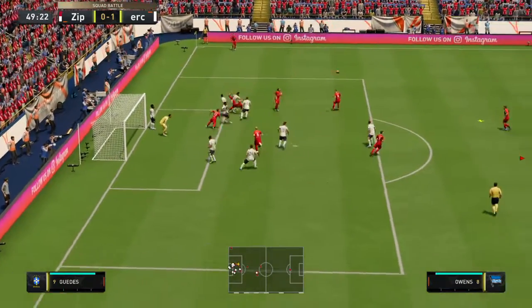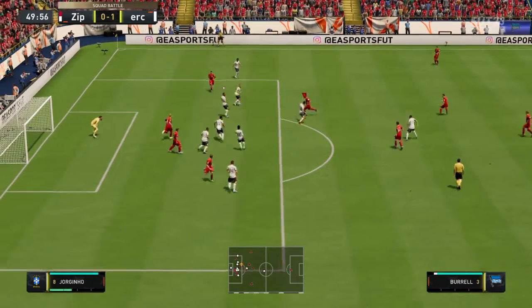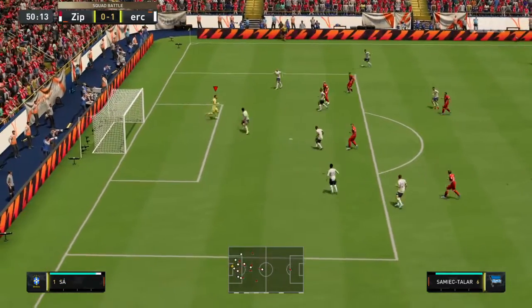Now sending it in. Not away completely. Oh, right. Get a defender in. Get a defender. Has a go. Got to it. Did he really have a go?